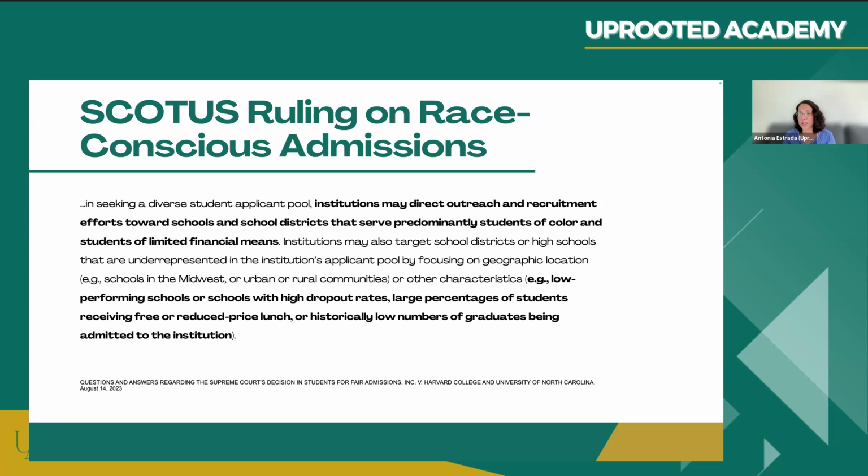So this is why it's important to consider including information that we saw in the previous slide about student socioeconomic status, ethnicity, percentage of students in a free and reduced lunch or other low-income program, percent who are first generation to college, languages spoken at home, because these are characteristics that colleges and universities can take into account during the admissions process, since there's a ban now on race-conscious admissions. So just wanted to briefly mention that because of its importance.